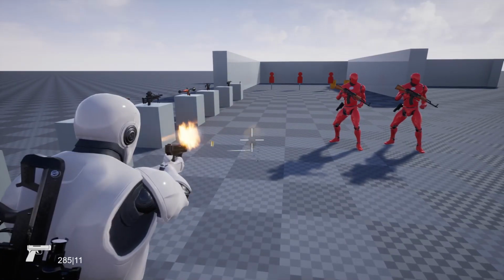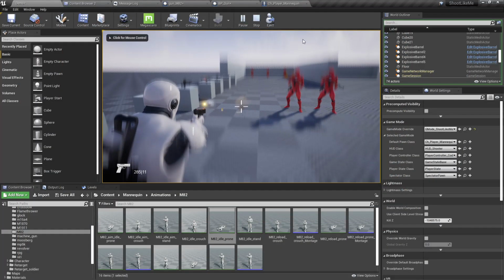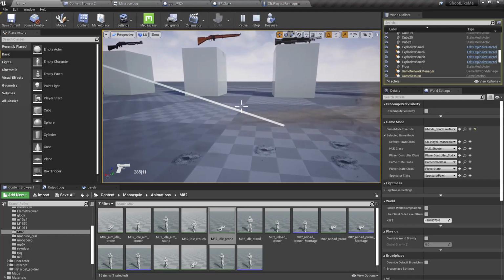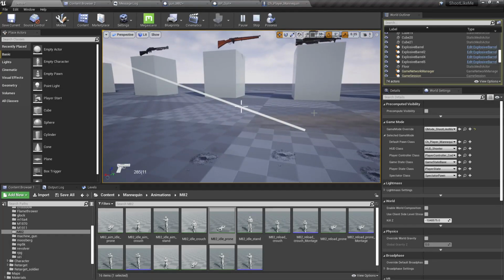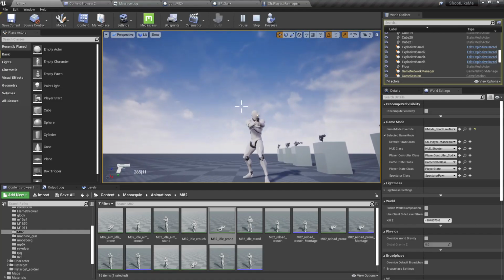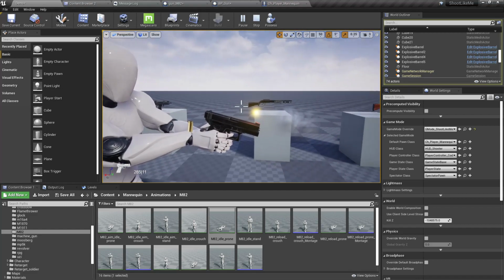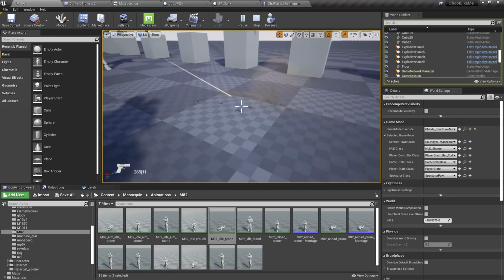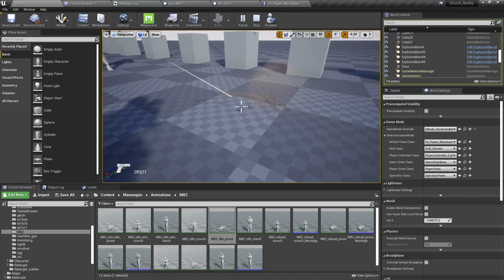Let me slow down. Okay, I have paused the game, and here, where is the bullet? Can't see that.